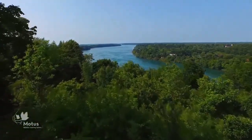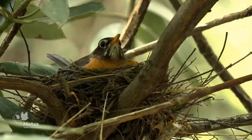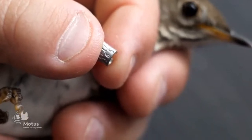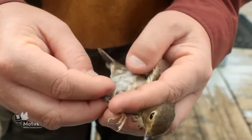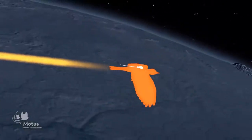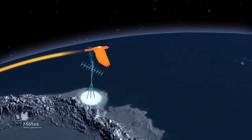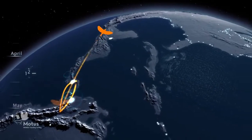We have to act now to protect the habitats and systems that support all life on Earth. But how? Scientists must unlock the mysteries of migratory birds and study their movements on breeding grounds, along migration routes, and in wintering areas. The MOTUS wildlife tracking system uses tiny tracking devices and a network of hundreds of receiving stations strategically located throughout the Western Hemisphere. MOTUS is yielding spectacular discoveries.